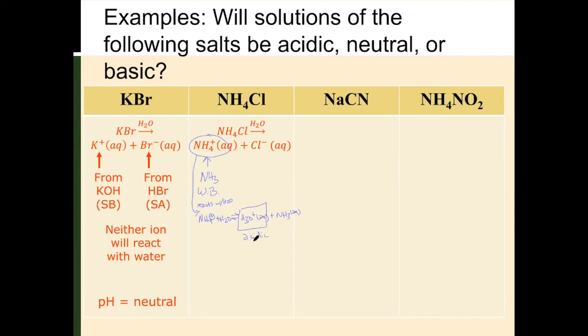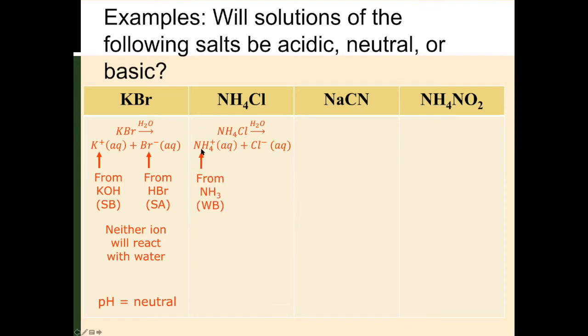Now, to fully prove that, I also want to think about my chloride ion and what happens there. So with the chloride ion, if it did come from an acid, remember we just slap an H onto the formula, so that would be HCl. Well, I memorized that that's a strong acid. And so therefore, the chloride ion is not going to react with water. Okay, so the ammonium ion does react with water and gives me some hydronium ions as a result of that reaction, which means that the solution is going to be acidic.